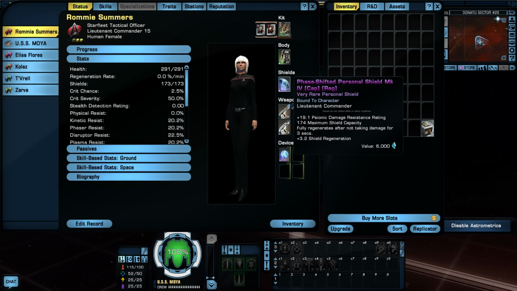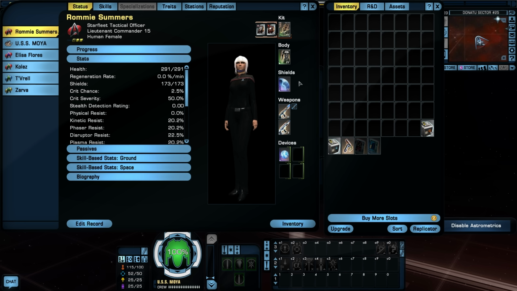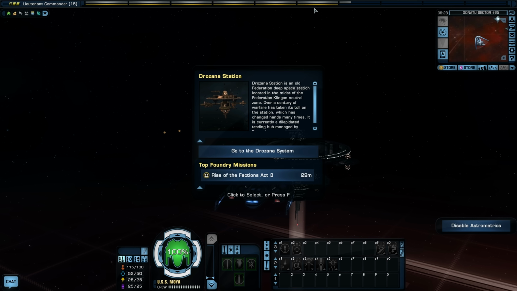The other thing is that I did equip the phase shifted personal shield Mark IV with cap and regen from the last mission. That way we are ready to go now for this mission. So we're all up to date and ready to go.